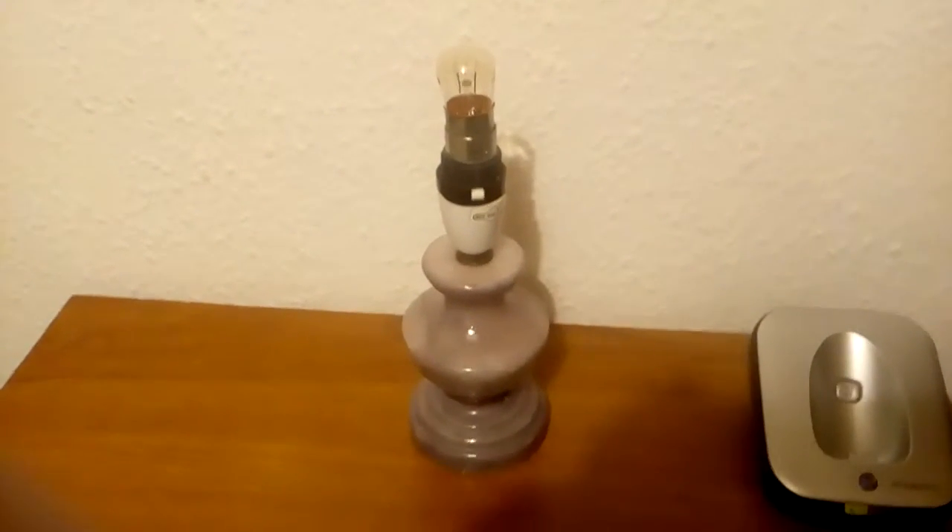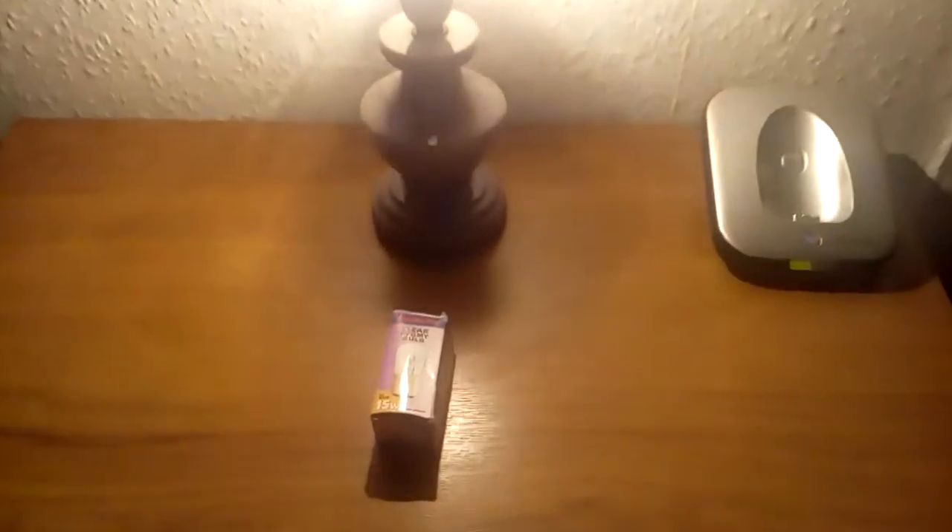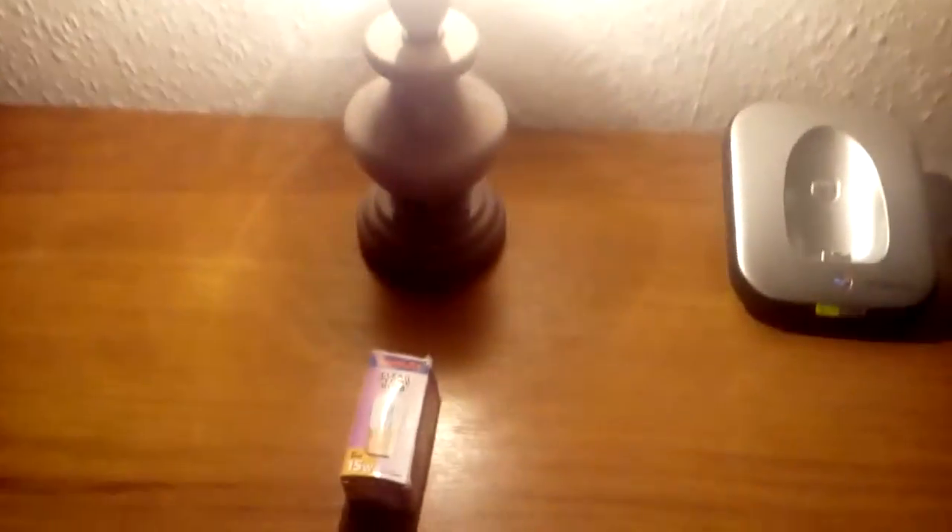Here it is with the nice dim 15 watt light. The box says 'clear pygmy' — it's an unnamed bulb at 15 watts. 'Super bright' should really be called 'super dim.' You can see by the back it's slightly brown. It's quite a nice bulb; these were made for display cabinets, fridges, and appliances.